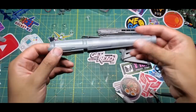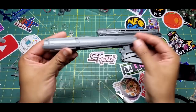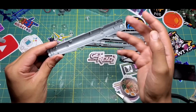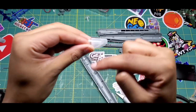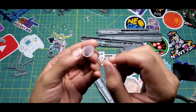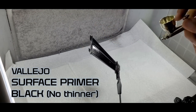As for the warp nacelles, I'm going to keep it pretty simple. I'm going to put custom LED lights in both of the nacelles while at the same time making the registration number pop out alongside the engine itself. But the back part of the engine is kind of bugging me because once again, it's its own clear piece. It's not something separate. So I'm going to have to mask off this section here, paint it a flat black, and then add some custom flair to it once it's fully set and dry.